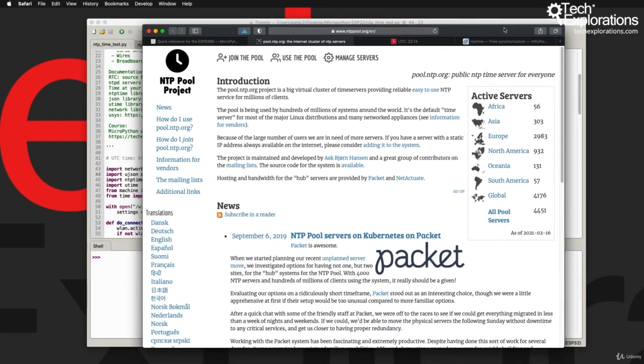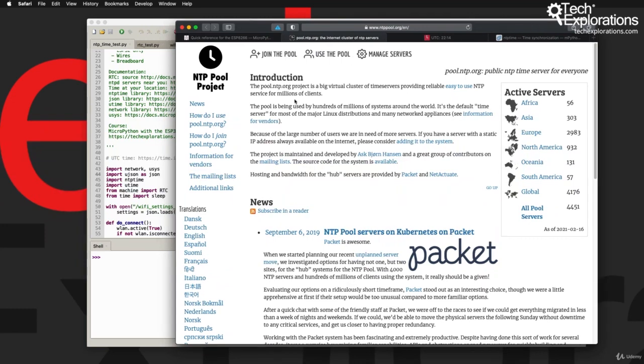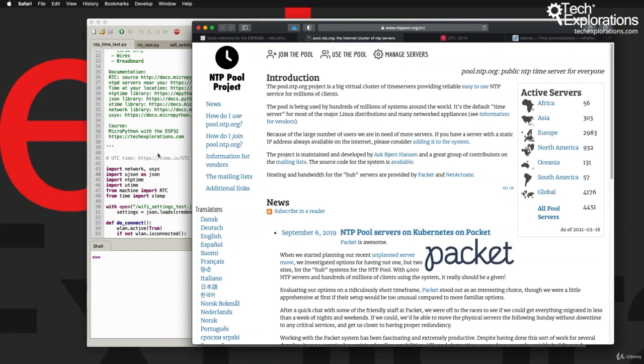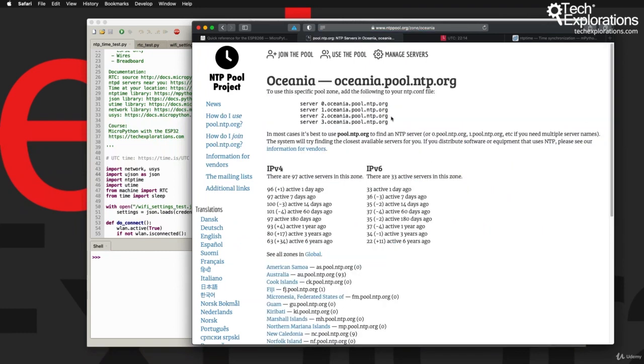So I just want to show you a couple of things before we begin. First, where are those servers? What are the locations? How to find them? If you're interested, you can go to this website, ntppool.org, and depending on where you are in the world, you can find an NTP server that is nearby. You don't actually have to do that, because the NTP time library will find the default time server and use it to sync. You don't have to tell it which one to use. But in my case, I thought I would use one that is nearby me.